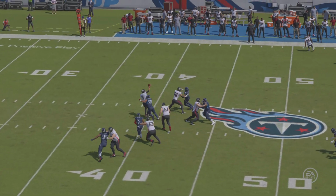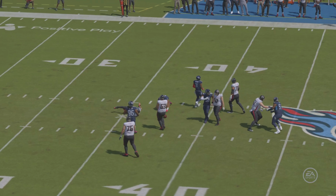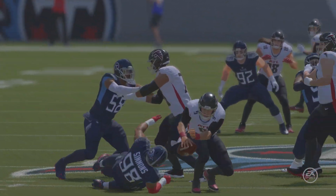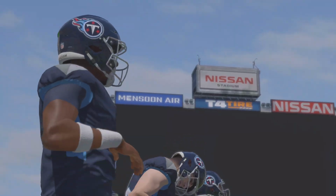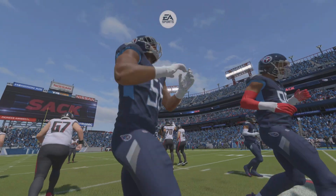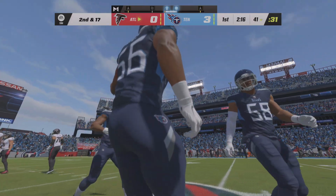But defensively on the previous play, they gave up a pretty good chunk of yardage, but right there, they got a good portion of it right back. And if we just flip it around from the offensive perspective, they took a nice step forward, and how about a couple of leaps backwards after that play? They've got to figure out a big call coming up here to try and gain that yardage back.